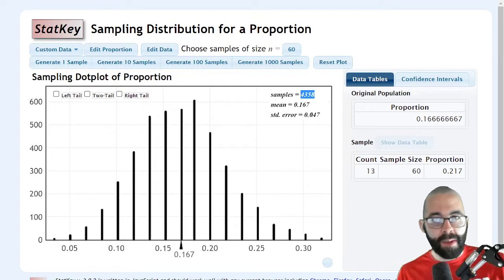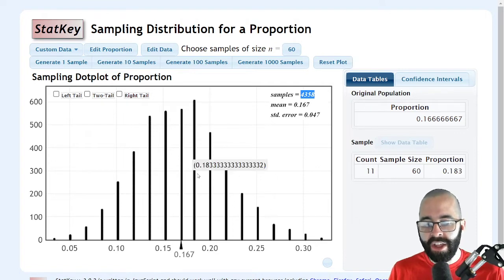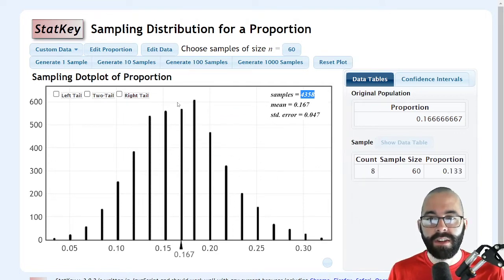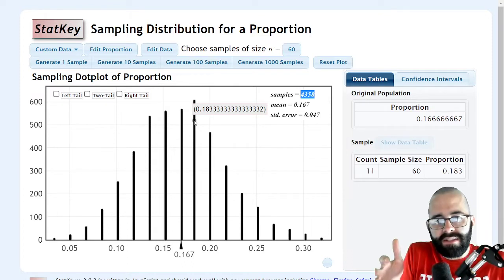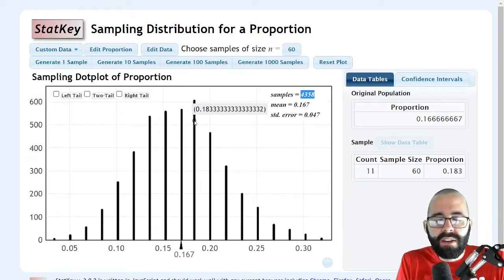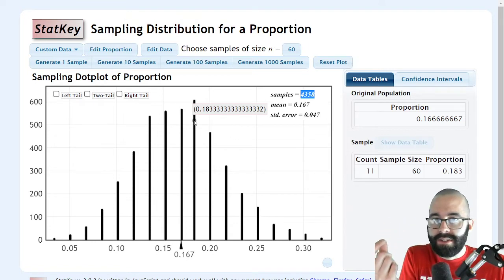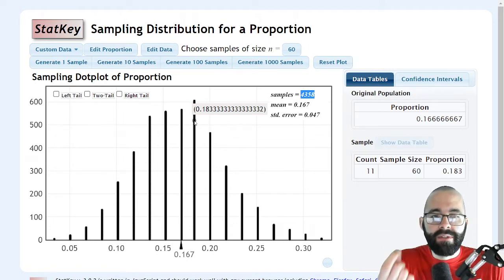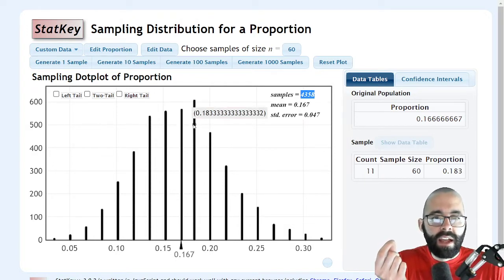The standard error, remember, that's the standard deviation of the sampling distribution. This is our sampling distribution. This is where the mean is, and the standard error is about 0.05. So one way that this is different from our last example is our data here is discrete. We're doing it 60 times, and we're counting, right? There's a finite number, a countable number of dice every time. There's nothing in between 1/6 and 11/60ths, I believe this is.